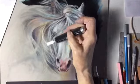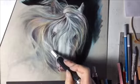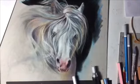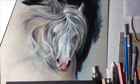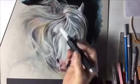This is the white NuPastel. You can see how crisp and bright it is next to the gray. Now I'm drawing with the point rather, excuse me, to get that hair just the way I want it. Now I didn't get as sharp as I wanted, so I'm going back over with the sharpened point of my NuPastel to kind of finish that up.